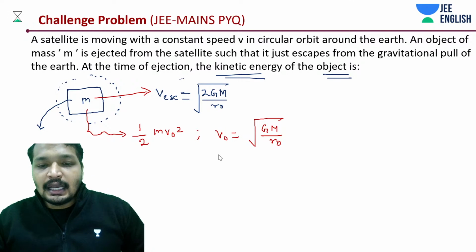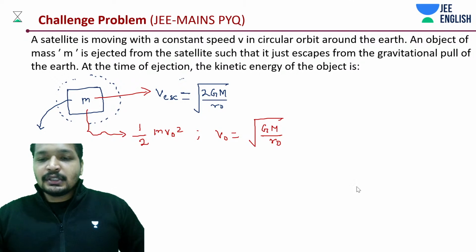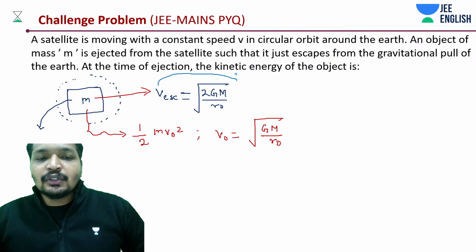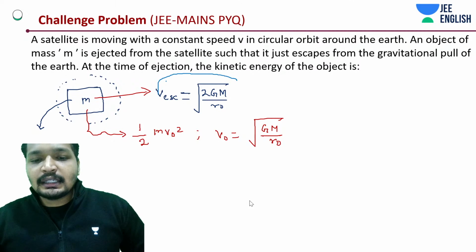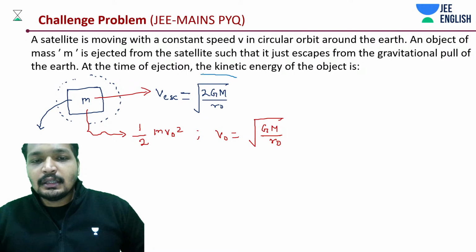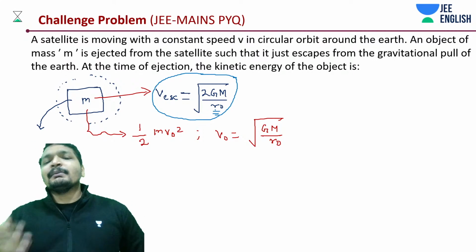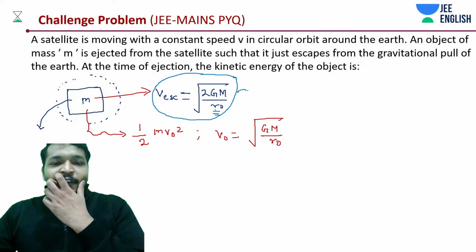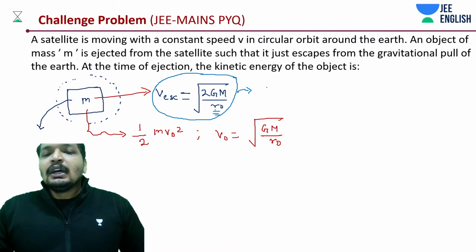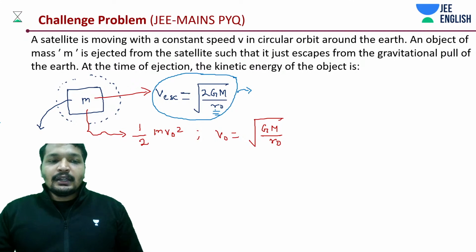I don't think this has been discussed previously, or even in many of your books, theory, etc. So grasp this right away. It can be a shortcut in your exam. You don't even know that. So just quickly try and grasp this concept. What I am saying is escape velocity is also always going to be this. Think about it, imagine it. One small way of understanding this is, I'll come to this question, the shortcut for this question. During the moment your object is exiting this orbit. This is the orbit, right?